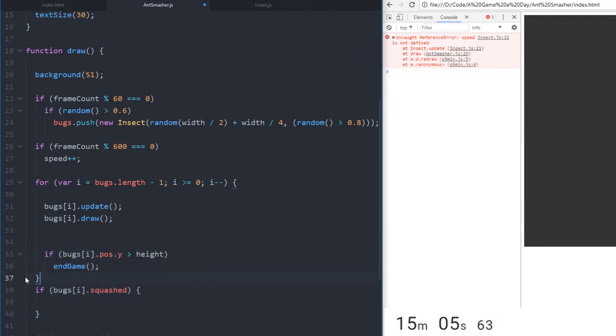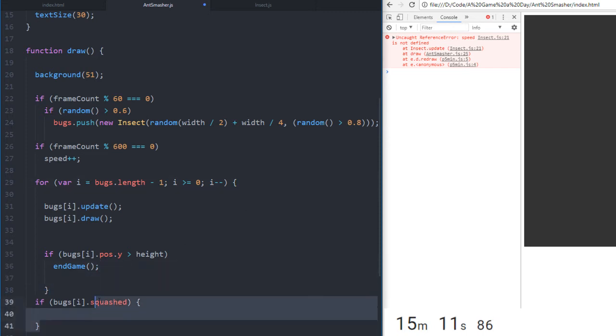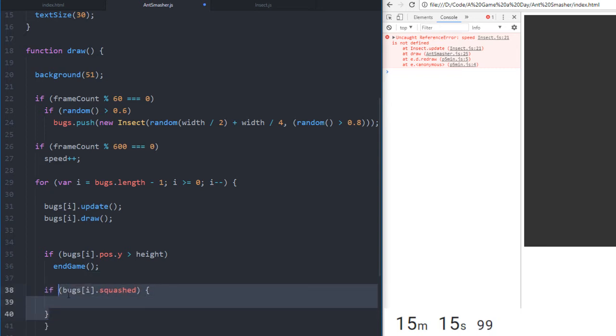Okay, I kind of needed that there. So if it's squashed, then we delete it from the array. So we say bugs.splice(i, 1). And also we'll say score plus plus.